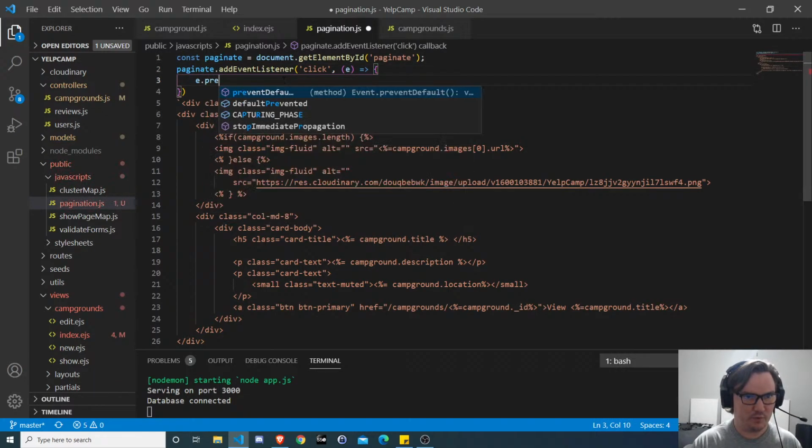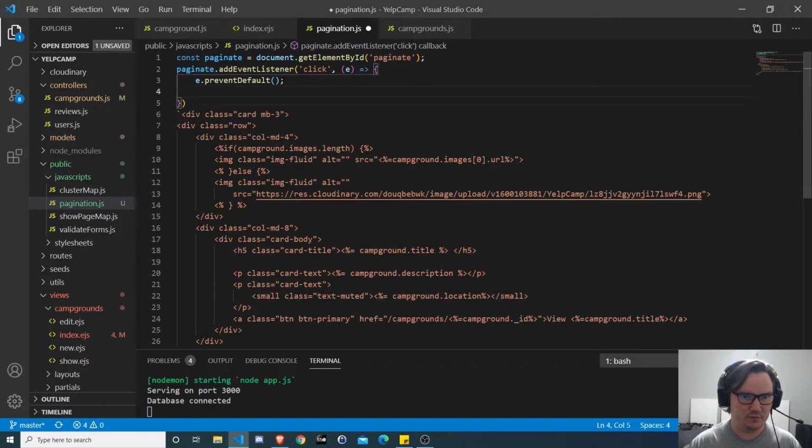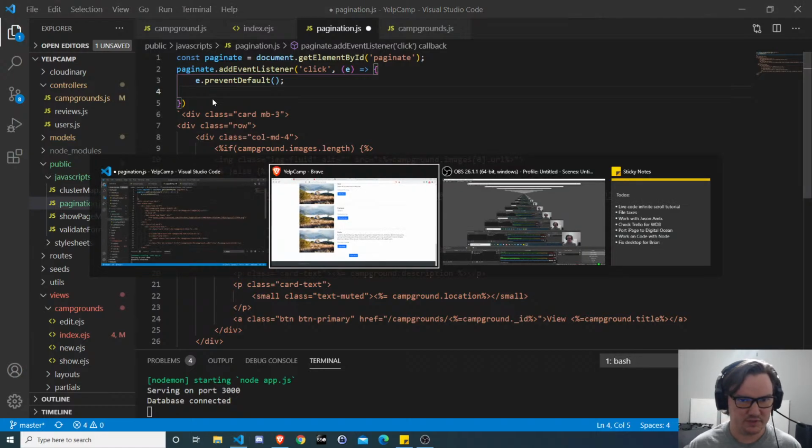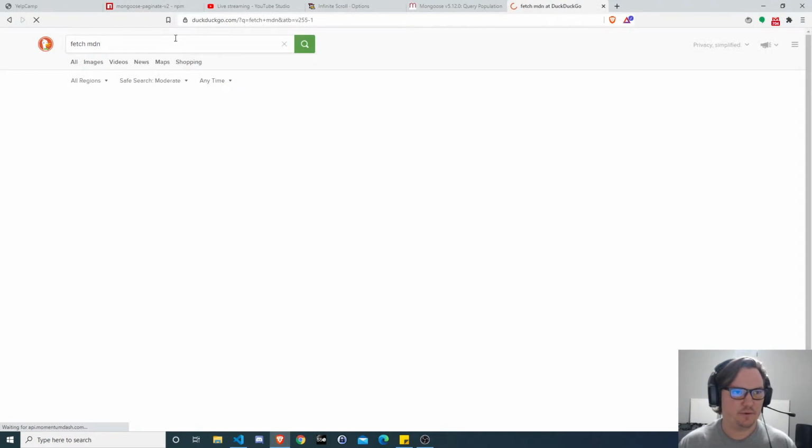What we want to do is prevent the default from happening whenever the event gets fired off. So instead of sending the actual request, we just say stop, don't do that. And then we want to send our own request. Now we have to figure out how to send that request. We can use XML HTTP request, which is kind of verbose, or we can use one of these newer ones like Axios or Fetch. I think Fetch is probably the one that's going to do the trick here because it's a native API. So let's go ahead and look that one up.